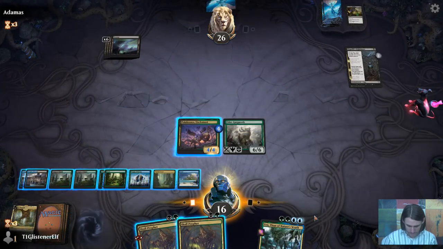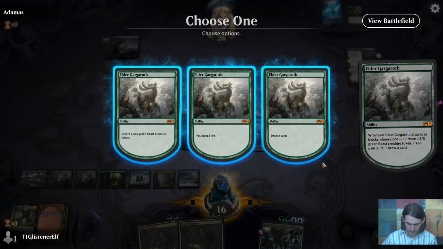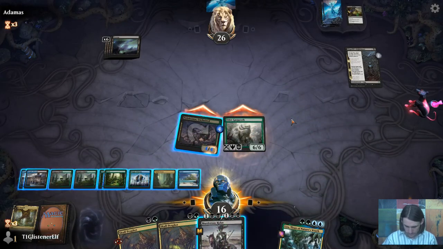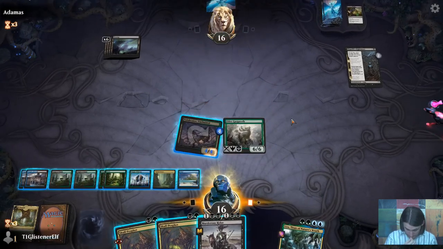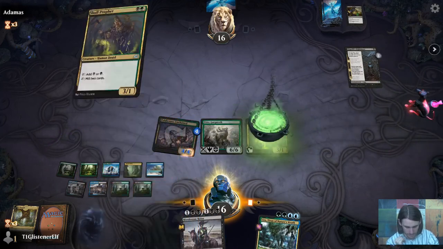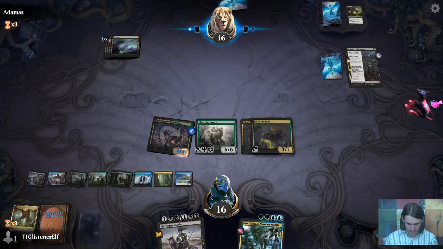Uh-oh. Okay. Well, I'm sorry, Uro. You're about to go. Well, actually, I don't know that. Draw a card. Okay, yep, you're about to go. Sorry, buddy. Alright. Play out both of these, hold up the rider, and pass the turn.